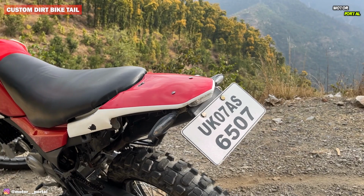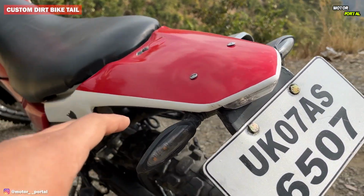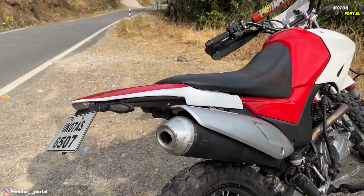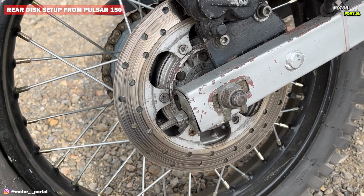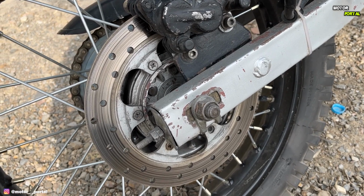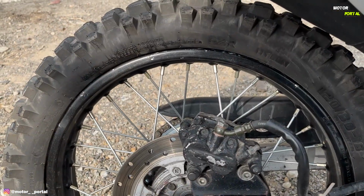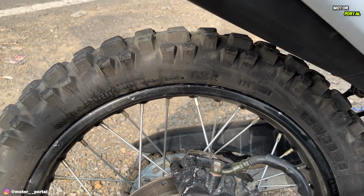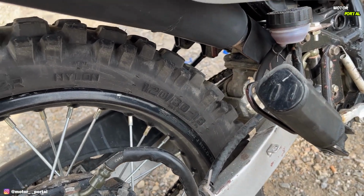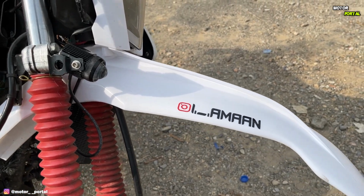This is the tail section of this motorcycle. It looks really good. This is a custom tail, again KTM indicators, number plate, and it is a very well sorted motorcycle. It looks brilliant, beautiful. This is the disc setup from the Pulsar 150, and it's a quite big disc for the rear brake, and the bite is good, the progression is good, it stopped really nicely. The wheel is an 18-inch wheel, as I told you, and the tire size is 120/80/18. These are again Knobbys from RALCO, and this is the Instagram handle of the owner. Do give him a follow.